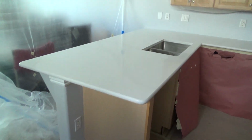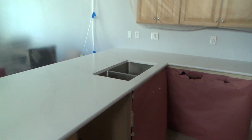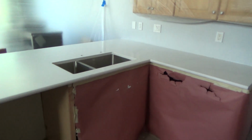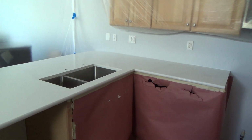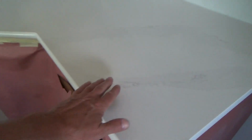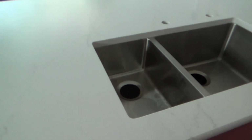Whoo, doggy, what a relief. These counters are now installed. Those guys were really something else, man. They did a really super good job, and they do work for the Home Depot and for Lowe's and even Costco. But this is called Calcutta Gold. And it's got these nice markings on there and stuff. And there you have it.